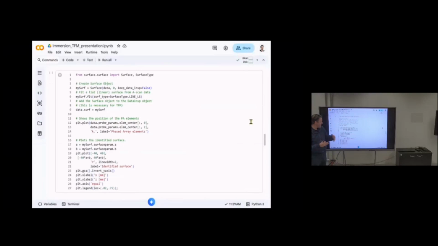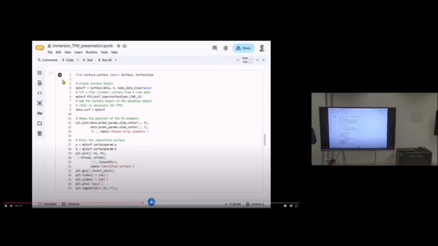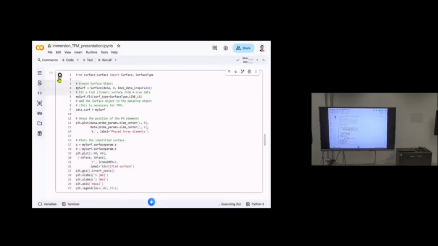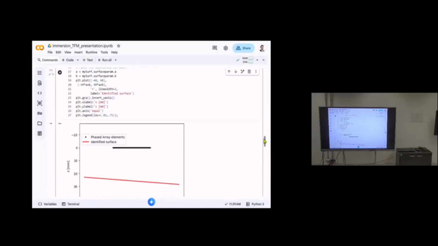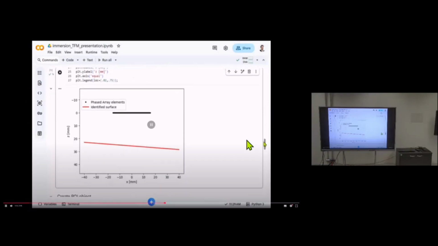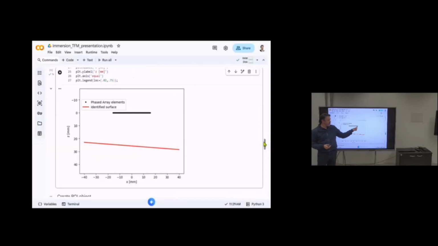So I ask it to find the best line. Then I'm going to plot the surface here, even before the image, just to do a previous check. So this is the surface that our toolbox found. These are the locations of the transducer elements.